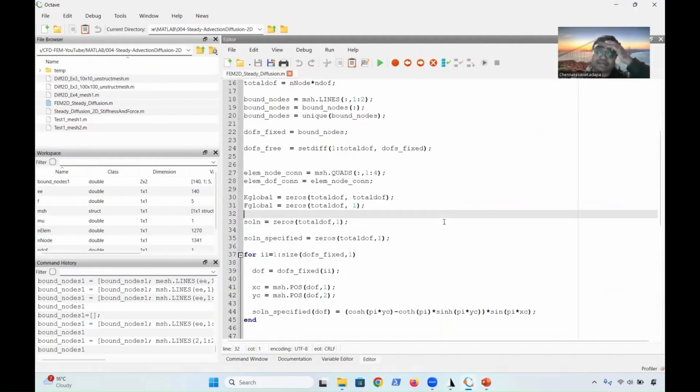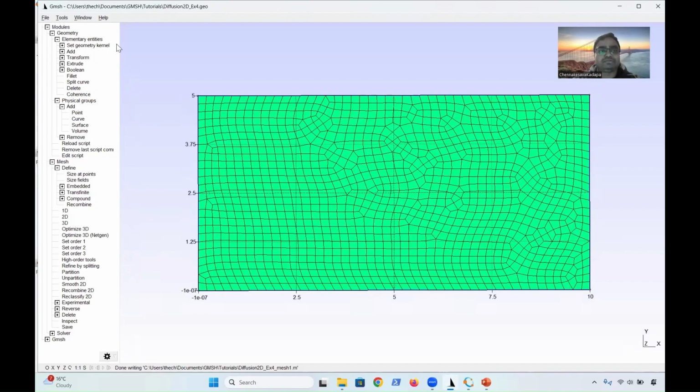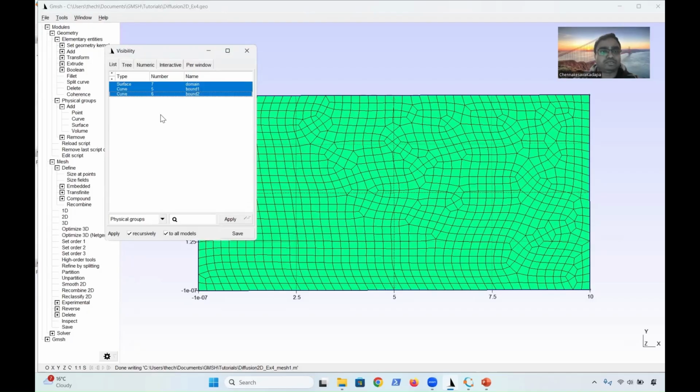If we generated the mesh on our own, it would have been difficult to identify what the boundary edges are. Since we have used Gmsh, we create tags, right? This is our 10 by 5 domain, and I have created two boundaries.